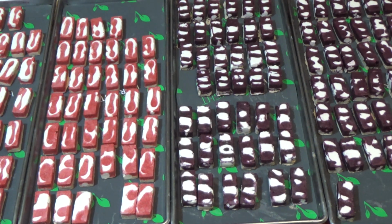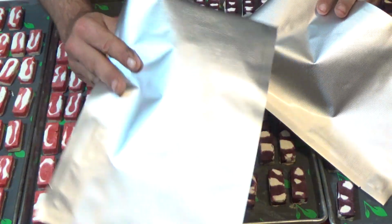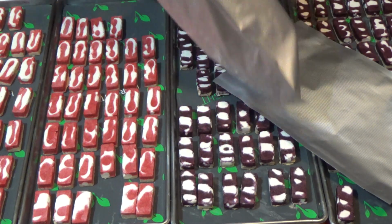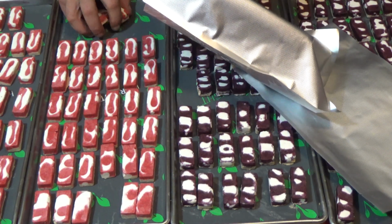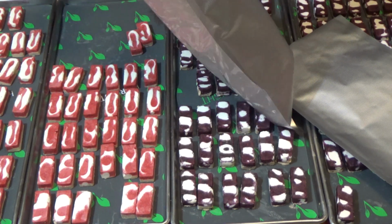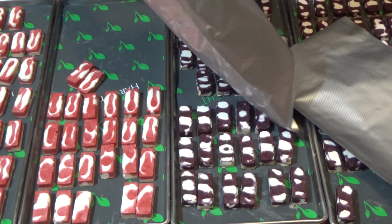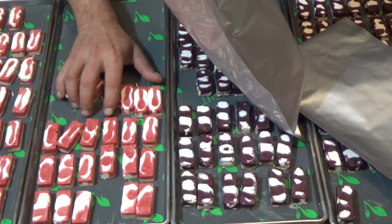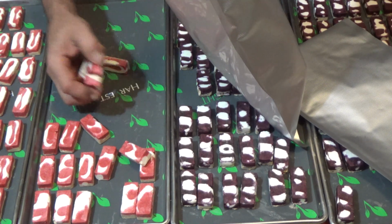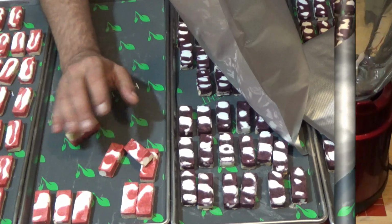I got these right here. They're vacuum sealable. They're textured, and that's how I'm going to package them for now until I get them all together, and then we'll come back and individually wrap these for gifts. I got to develop a technique on that first, which I haven't tried because I didn't have nothing to try with. So let's get these packaged up, and I'm going to vacuum seal these.